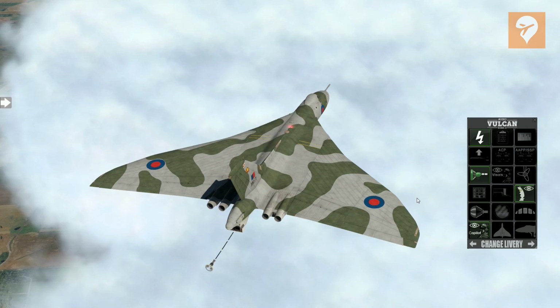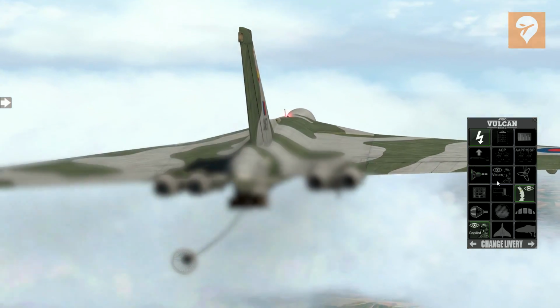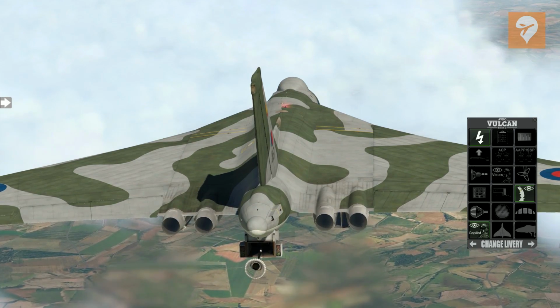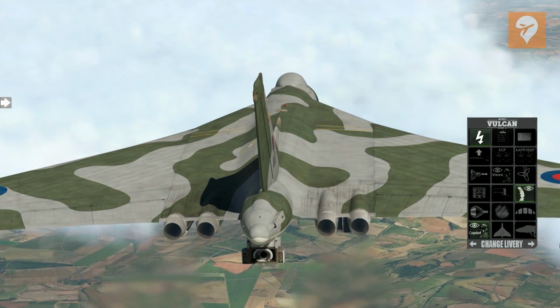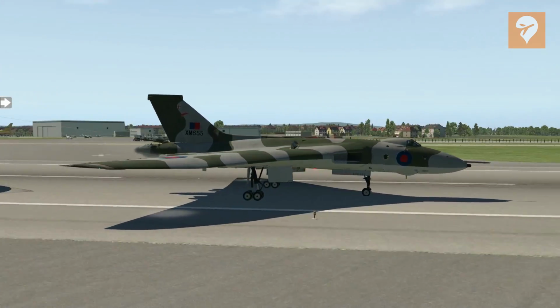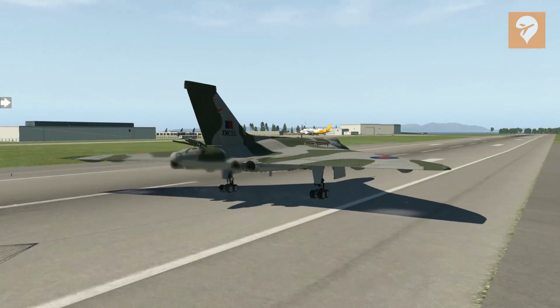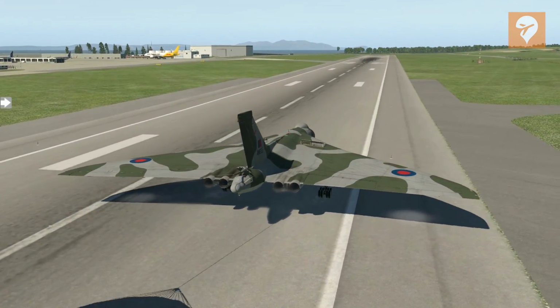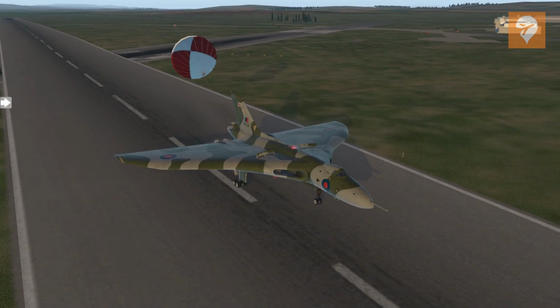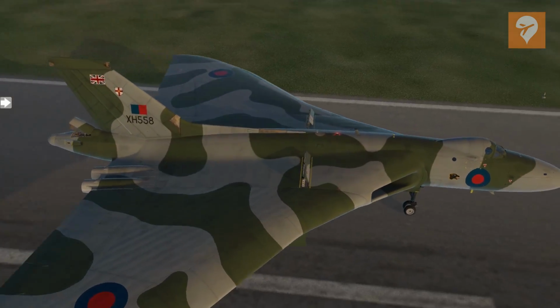All right, special features. We kind of hit some of these in the animation section. You've got the refueling drogue that you can kick on out if you're in the K2 variant. You have the drag chute on all of these, which has its hatch and all of that stuff. Those are all available from the GUI. The refueling probe, I think you can only launch from the GUI. The chute can be launched from the panel, and the panel also has the cutaway. The GUI is just a strict, put it out, retract it. On the panel, you have deploy as well as the cutaway.